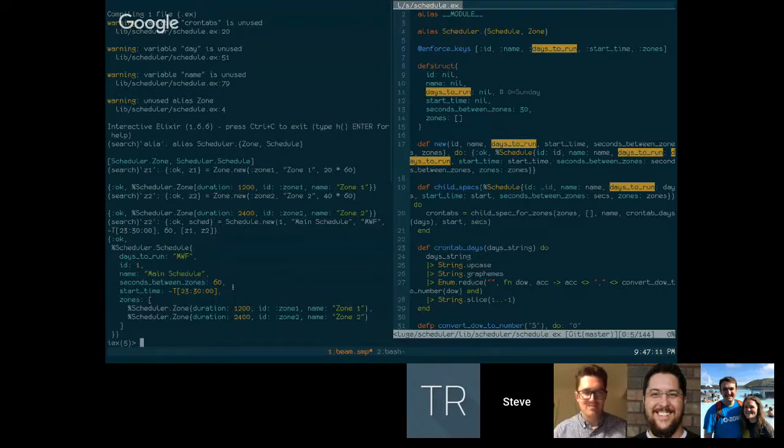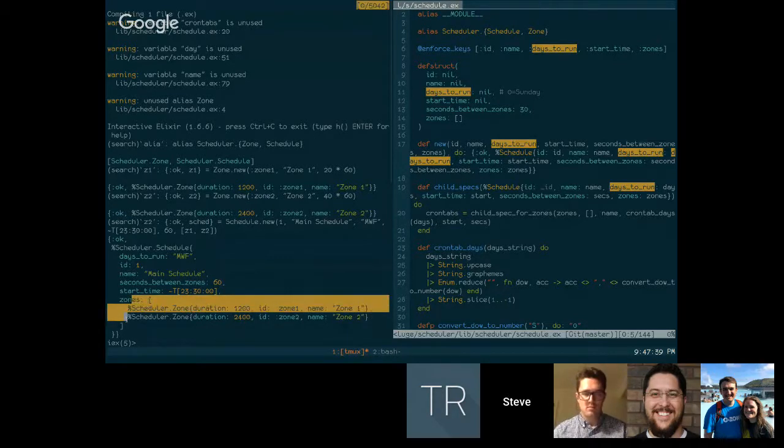So mine takes some time. So I just built in a way to specify the time in seconds that I call my offset or my buffer between zones. When I create the schedule, I build that in between each zone to wait that amount of time. Then there's the start time when I read the schedule, and then simply an array of zones. For this purpose, I just have 2 zones. And each zone has a time in seconds for how long it's going to run, an ID and a name.